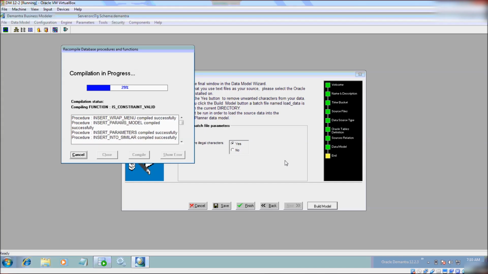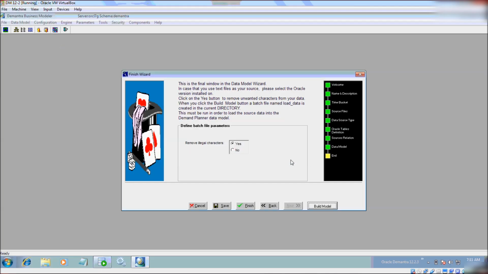Now it is modifying the procedure and package and everything. Okay, so everything is compiled.